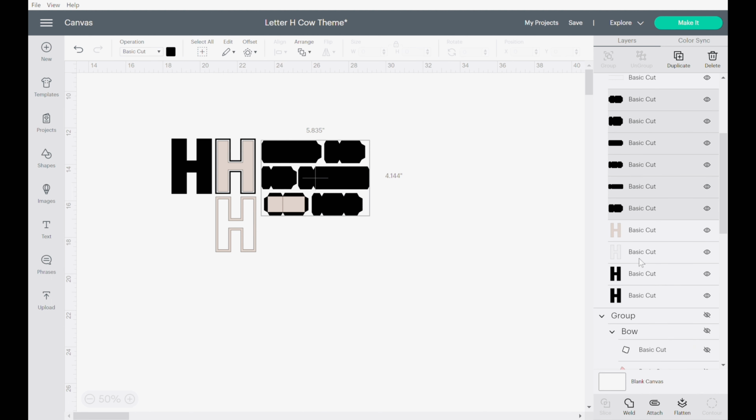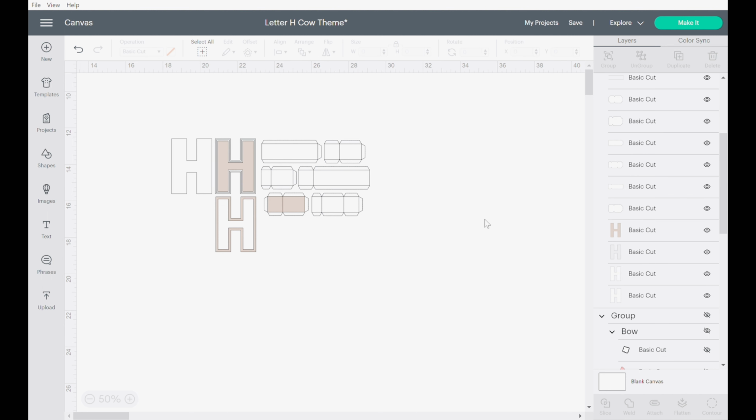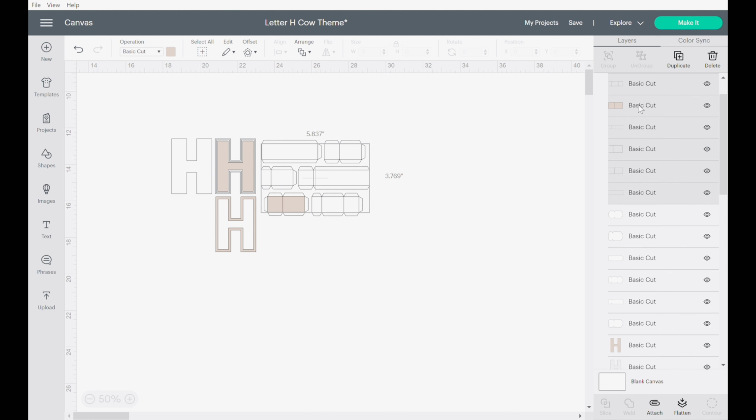I like to start off with changing the colors of my strips and my letters. I will be cutting on white cardstock, so I'm going to change the color to white and also delete any layers that I won't be using.